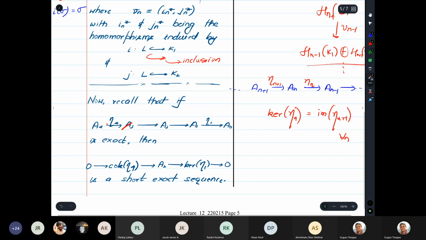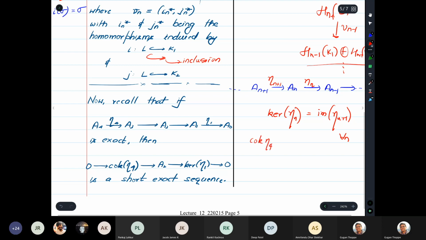Here you have these 5 vector spaces. There is a vector space homomorphism everywhere, but to state this result, we only need to explicitly label the homomorphisms over here and over here. Then the result states that if this sequence is exact, then there is a short exact sequence. In a short exact sequence, the boundary vector spaces are the trivial vector spaces, and here you have the co-kernel of eta 4. This vector space comes down as it is. This vector space you replace by the kernel of eta 1. And what is this co-kernel of eta 4?